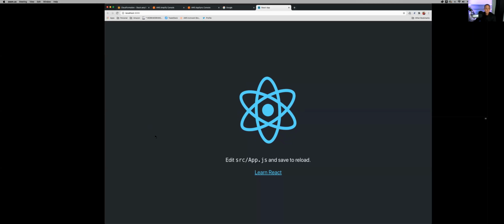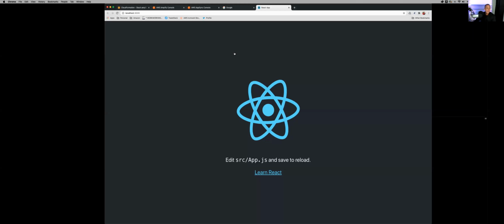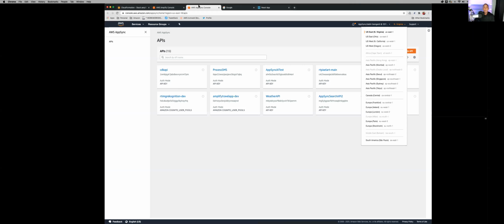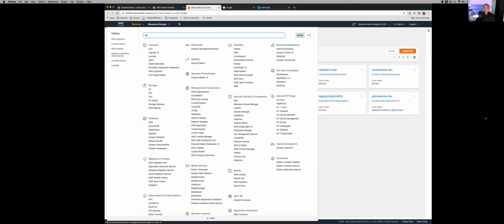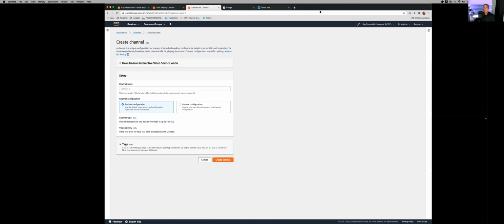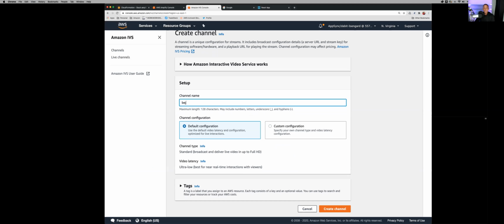Okay, what about now? Yeah, now we see the React app. Okay, cool. So what I have here is a React app, and it's pretty basic. And what I want to do is add the video service. Like I mentioned earlier, if I create an Amplify project, I could run amplify add video. But because the new video service, the one that I want to use, is just in beta, I'm going to go ahead and create a new service in the AWS console. So I'm just going to go to Interactive Video Service, and I want to create a new stream. And again, what we're going to be trying to create is a Twitch-like experience. And I'll call this BeJS.